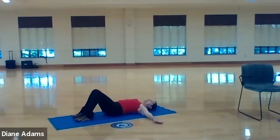All right, now, the modification, if your shoulders don't reach up that high, or you've had rotator cuff tears, you're just going to bring the arm in, extend it out. Bring the other one in, and extend it out. All right, that's going to relieve pressure on that shoulder. For those of you that can, we're going to bring the hands down by the hips and up. And 2, 3, and 4. Bring the hands down by the sides.